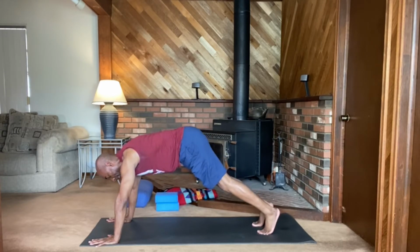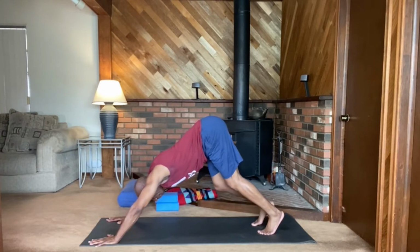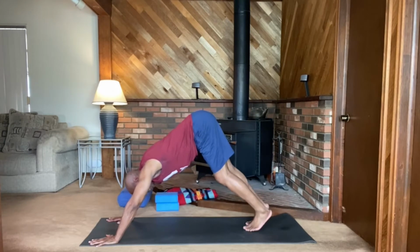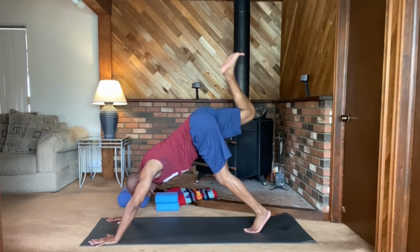We'll take a shortcut to down dog. Bend your knees a little. Send your hips into the air, down dog. Let's keep it moving. Inhale, extend right leg up. We're going to open up the hip here by bending the knee. Bring your heel down towards your backside.